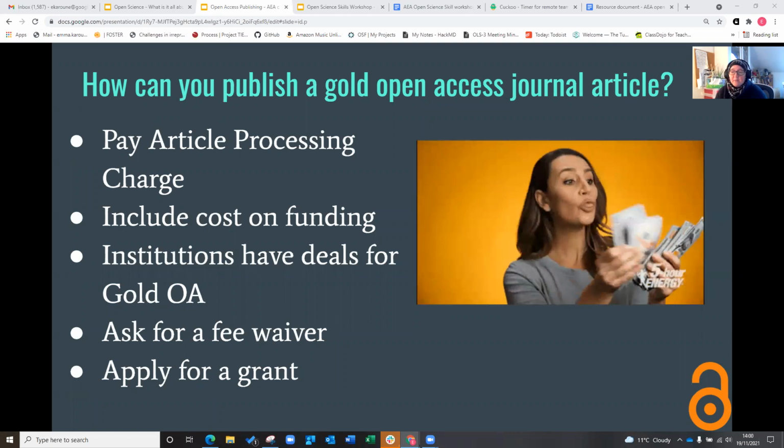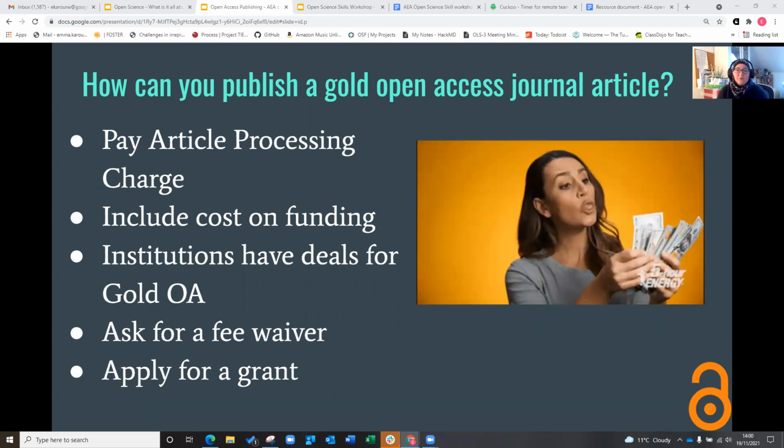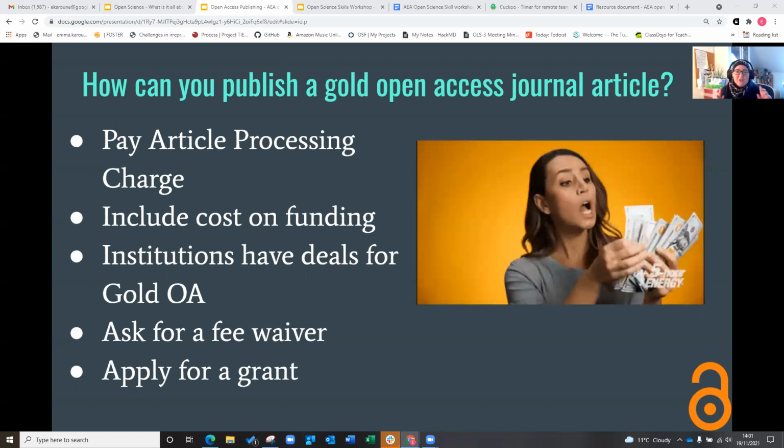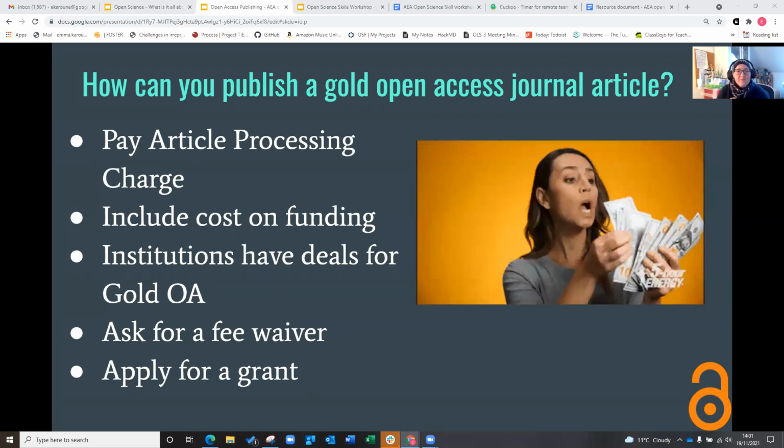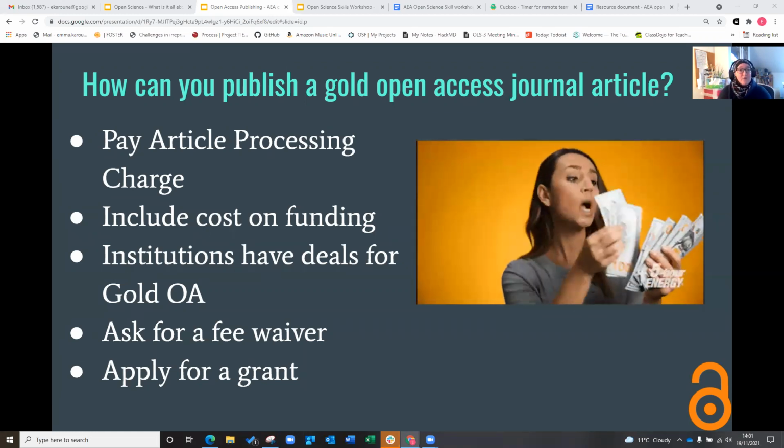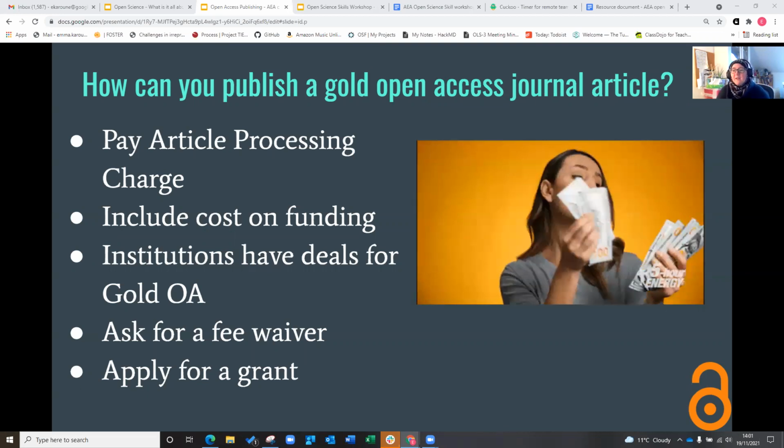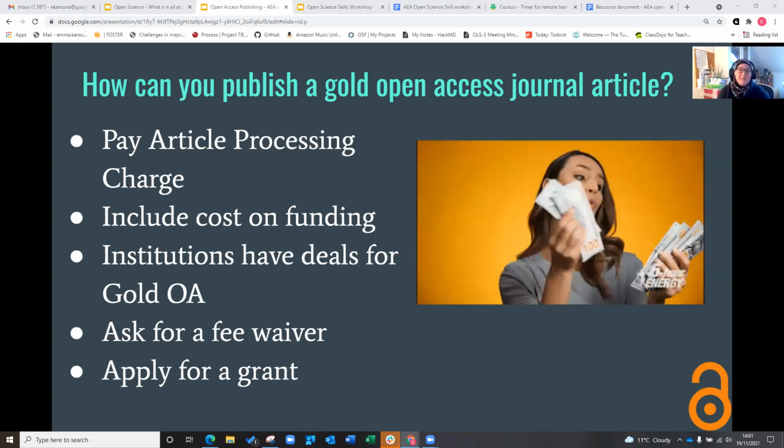You can email the editor, and sometimes when you submit your article, it's actually part of the system that you do online, where they ask you if you want to ask for a fee waiver. Okay, so that's a good thing to do. And also what I found about that is sometimes they don't actually reply to you until after the article is published, and then you get sent an invoice. Don't pay that invoice. Send another email back and say, I actually applied for a fee waiver, and then they send you back an email saying, fine, don't worry about that.